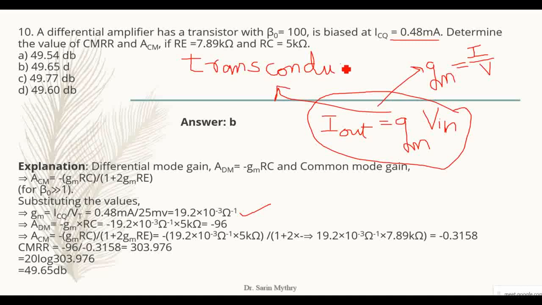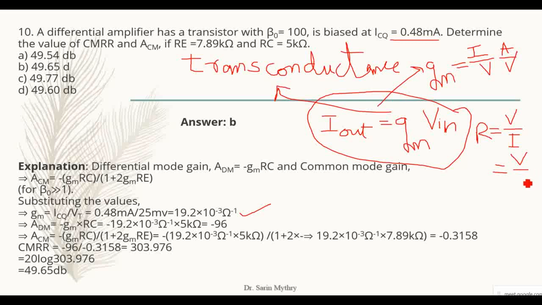So see here now. Transconductance means what? It is ampere upon volt. The unit will be ampere upon volt. We know that the formula is R is equal to V upon I. That's Ohm's law. If I try to write down the units over here, the units will be volts upon ampere.